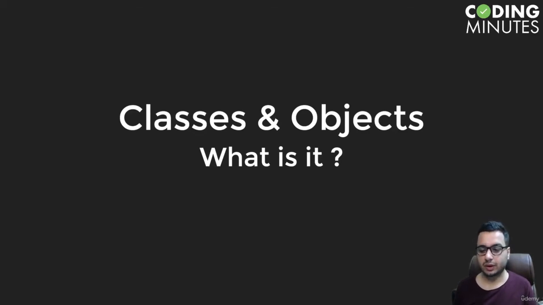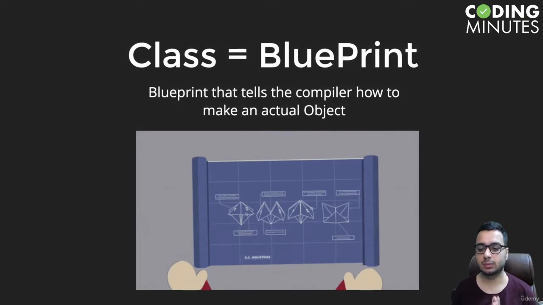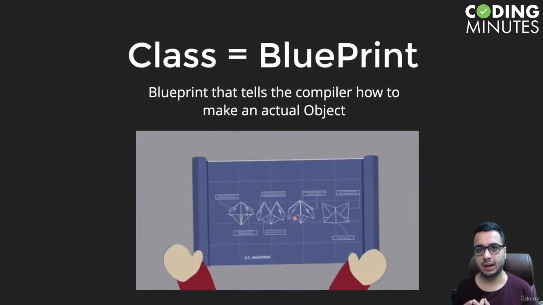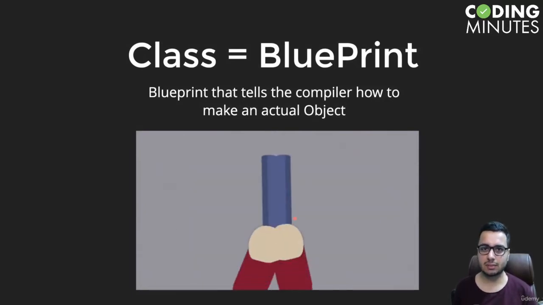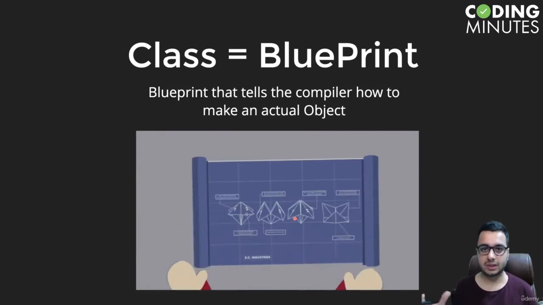Hi everyone. So now we are going to talk about what exactly is a class and what is the meaning of object. So basically, a class is like a blueprint. A class does not take any memory. It's just a map that tells the compiler, when you construct some object by filling data in this class, that object is going to take memory. So class is used to define the blueprint for creating an object.